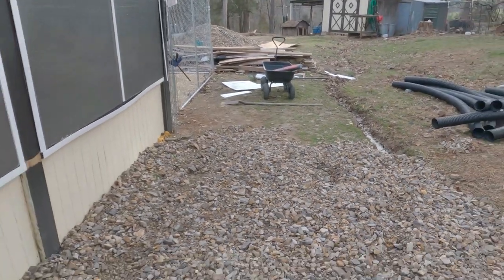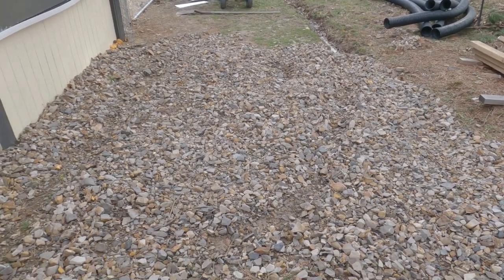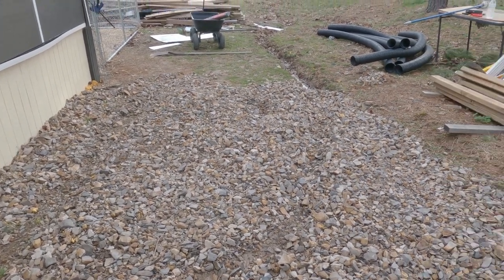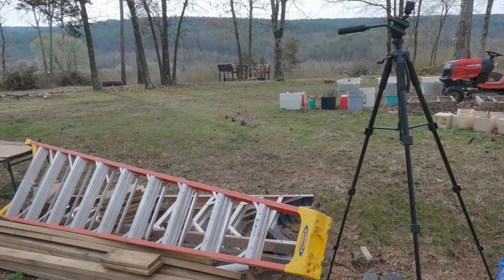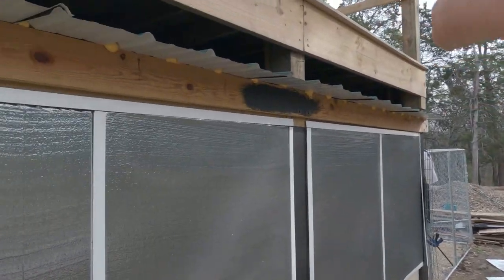If you watched my video last week, I brought in all this gravel to put in here because this is where I'm going to be putting my garden, and it flooded. It had nothing to do with putting the gravel here. It had everything to do with the 10 inches of rain. That's what we got, because it was filled up in that bucket, man. It has to do with the water flowing down here and also coming off this roof.